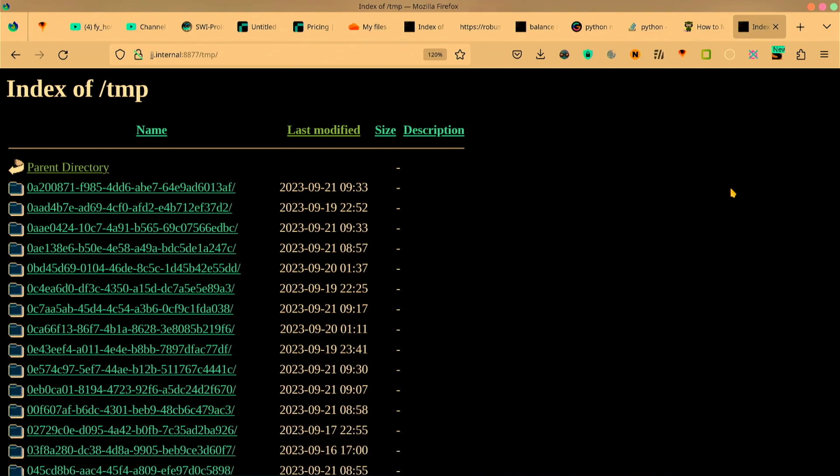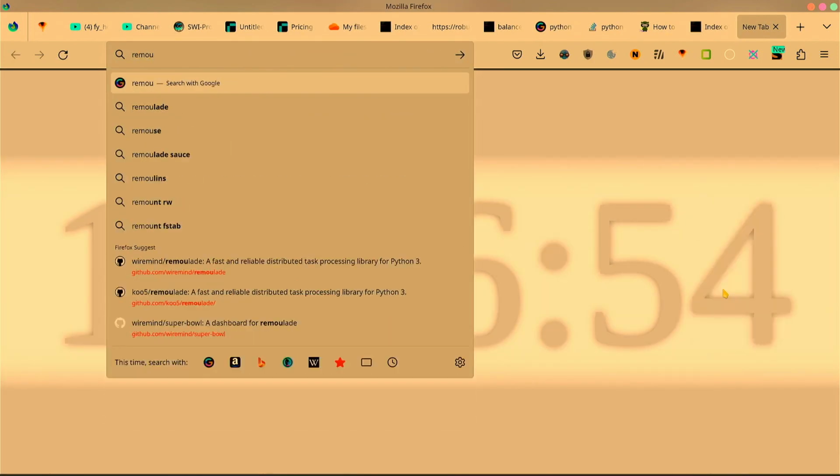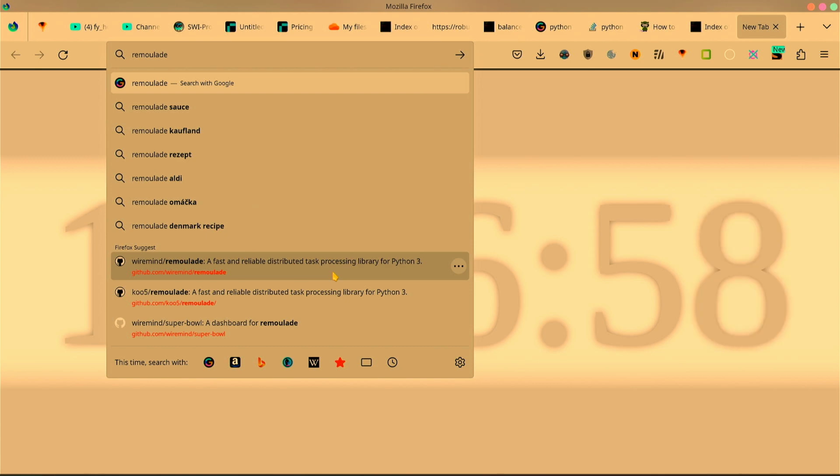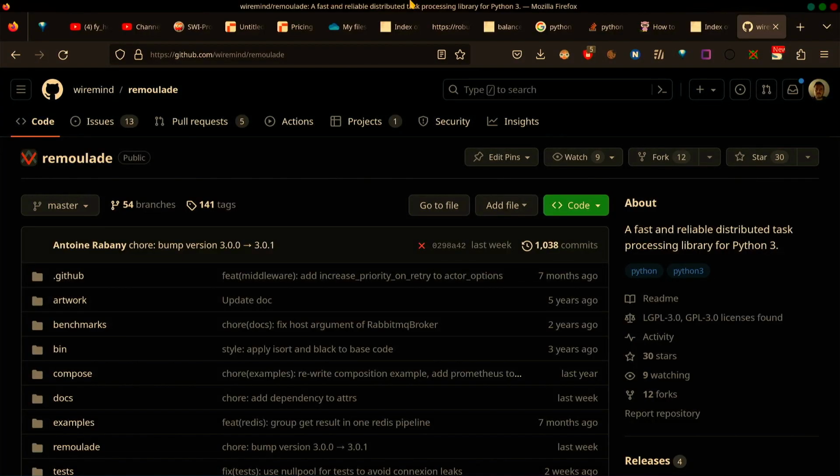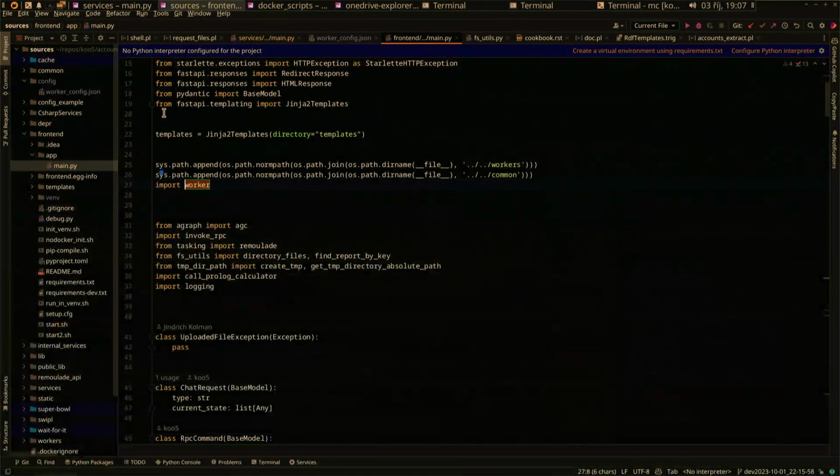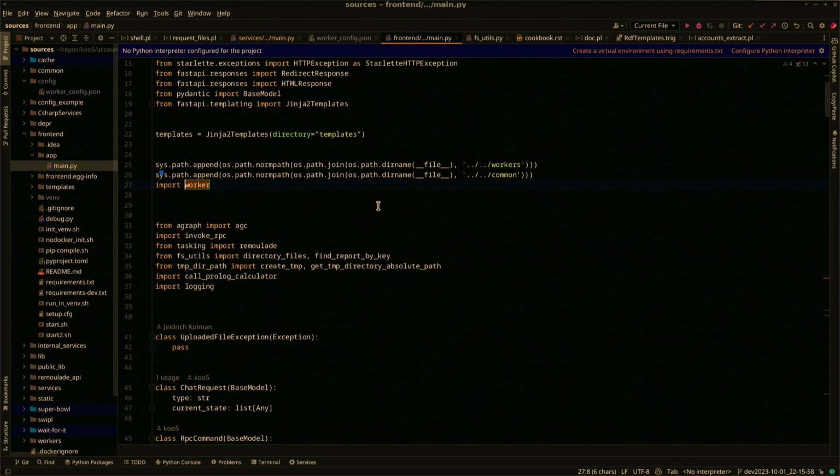I don't know how to pronounce it. Task processing library, task queue library. So on one end is the front end server. It pushes out tasks.